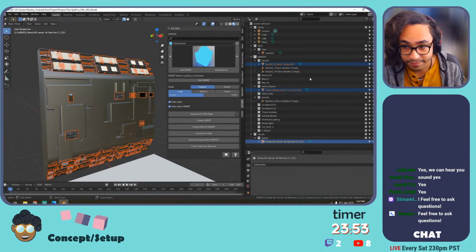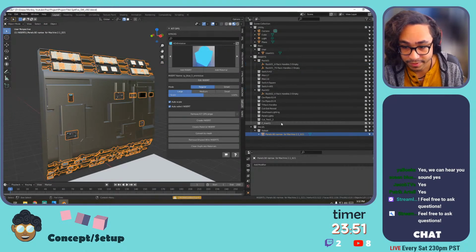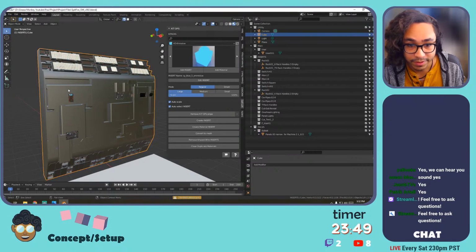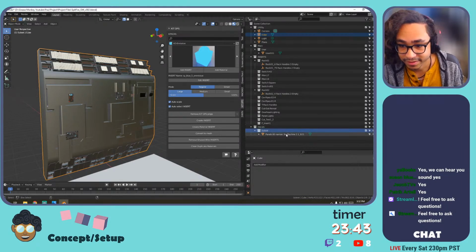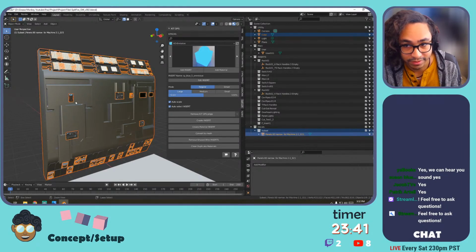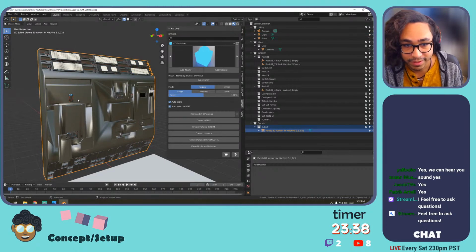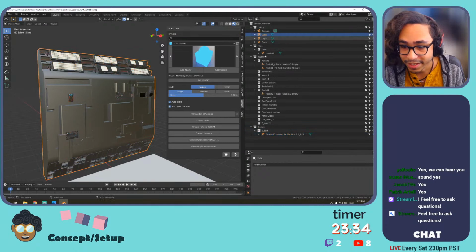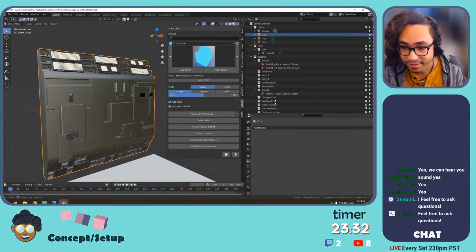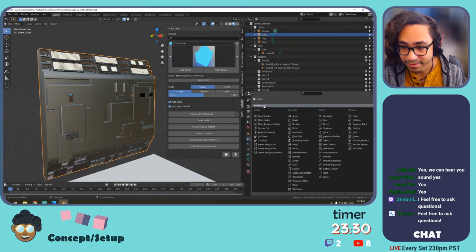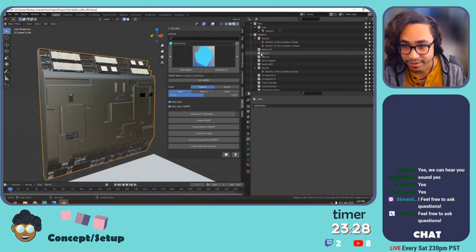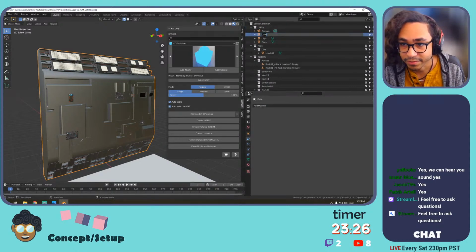Control J. And then we're going to select the final panel, which is this cube, and this. Control J. And that's where the mess up happens. Why can't I just combine these? That's fine. We'll just call this wall.